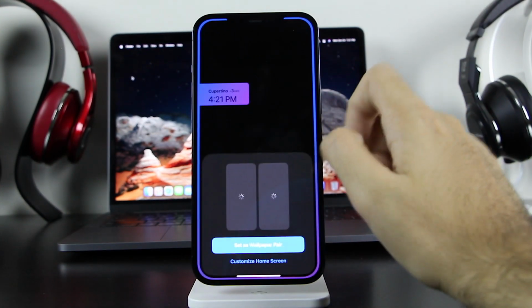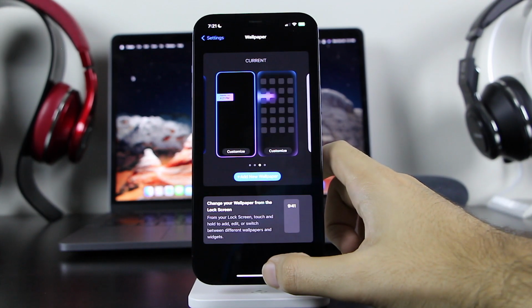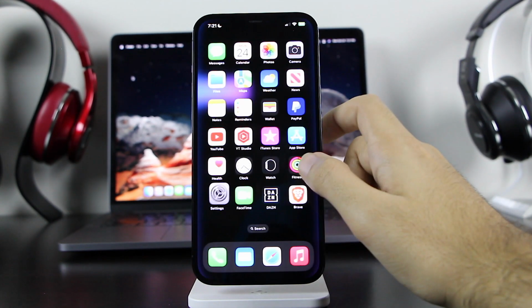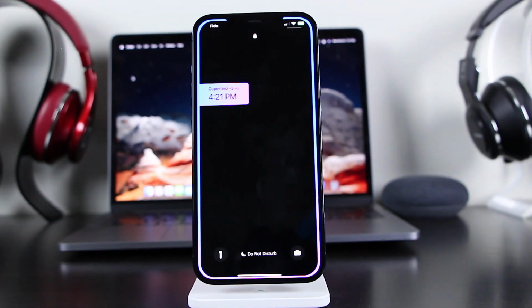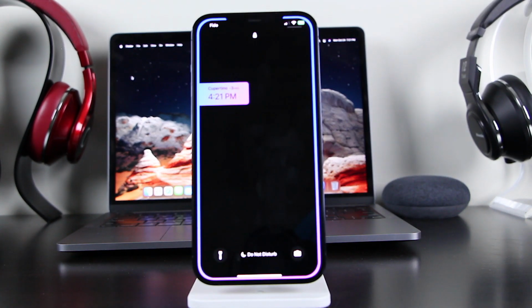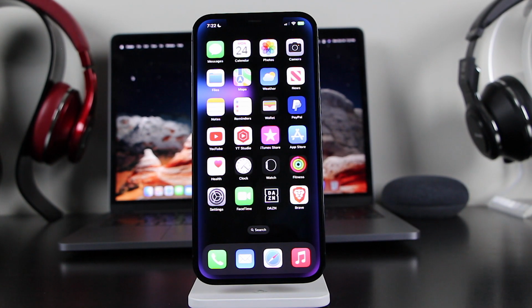Now let's click on add. Set as wallpaper and lock screen. And done. Let's go to our lock screen now. And there you have it. We do not have the big clock, we have a customizable clock on this amazing lock screen now. That was how to get these amazing designs and customization for your devices.